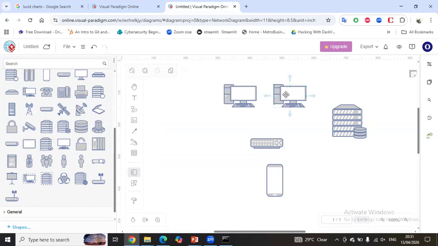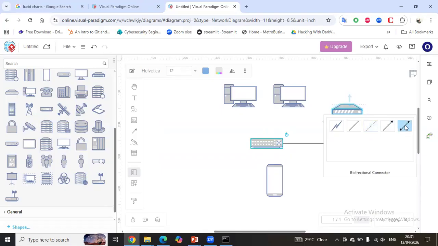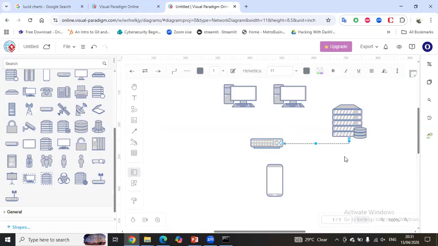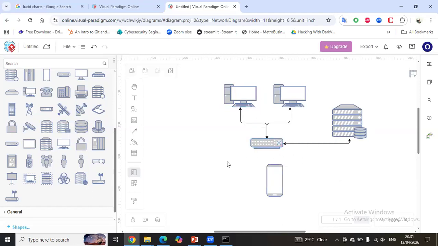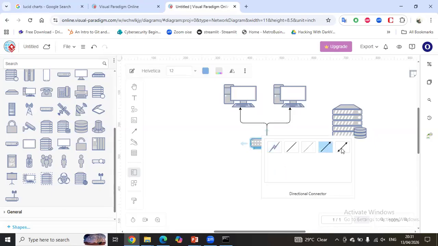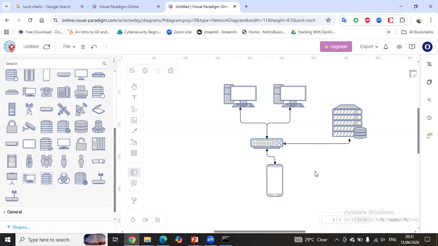Now, what I want to do is to link all of them to my switch. So you see this arrow, you can just pull it and it goes there. And I want it to be both ways, so I select the kind of arrow. All right, we do the same to this one, and I select both ways. We do the same, I move from this one down to my switch as well. And then this one to my switch. I select both ways too.